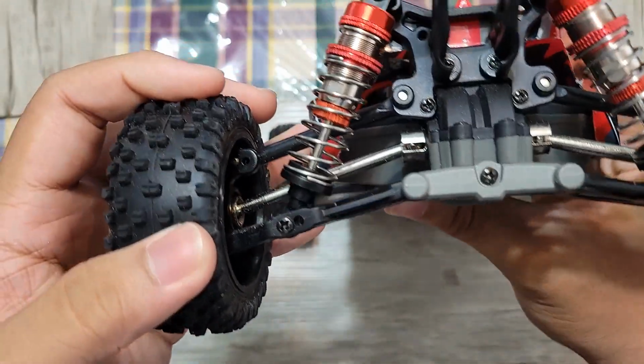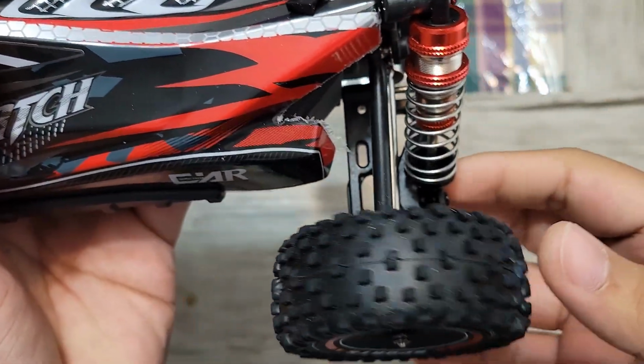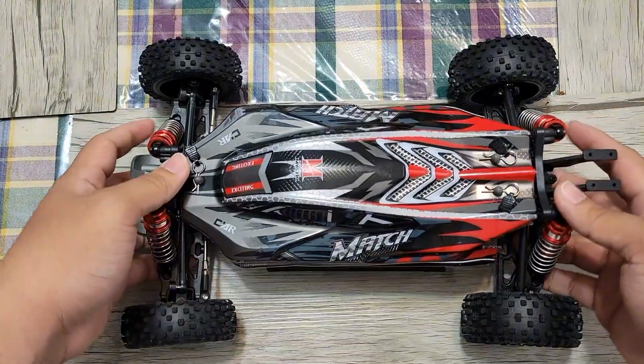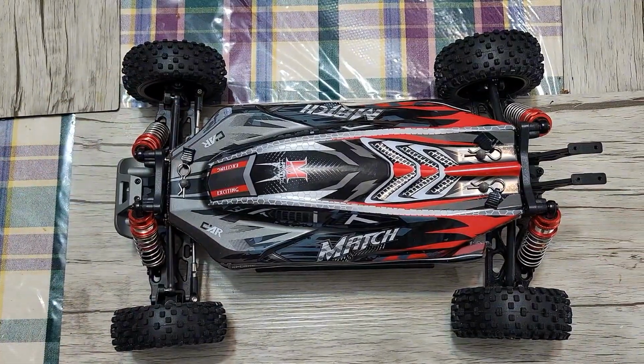In the rear you also have steel dog bones. Very, very thick dog bones, goodness. And non-adjustable camber at the back as well. This is where you would put your rear wing on too. You may not be able to tell, but it still has a film on. So let's get into the bottom of this car then, eh?